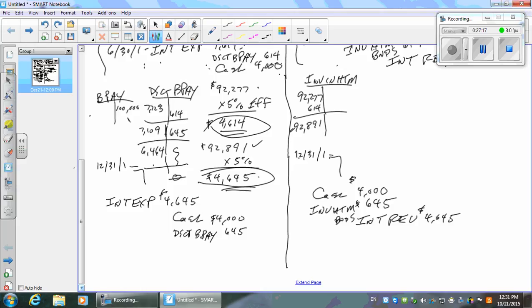At the end, you're going to pay it off. Okay? What's going to be the value here? What's going to be the carrying value in the investment in held-to-maturity bonds after I amortize 10 periods, right? It's going to be 100. Got it? Okay. What I'd like you to do, this is really a hard one.